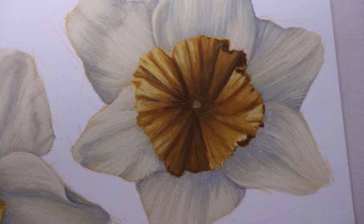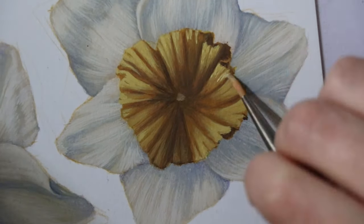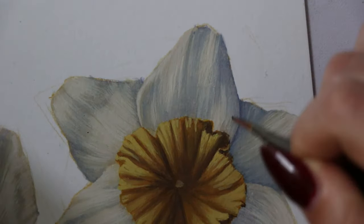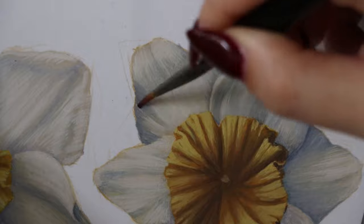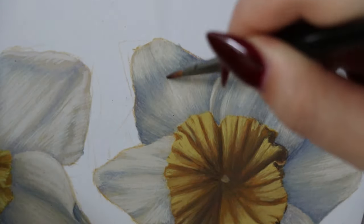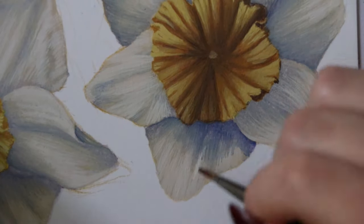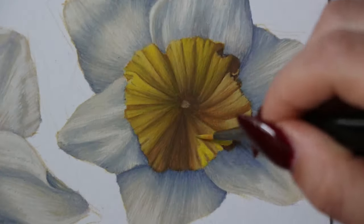Back to the painting process — at this point I have a pretty good foundation, though I still consider this a foundation. Other people would probably stop here, but I like a lot of contrast and a lot of layers. I honestly thought about stopping here but I really wanted to push and see how far I could take it. What I wound up doing was adding more thin layers of watercolor over the gouache to just tint it a bit — on the white petals on the outside I added more ultraviolet watercolor to enhance the shadows.